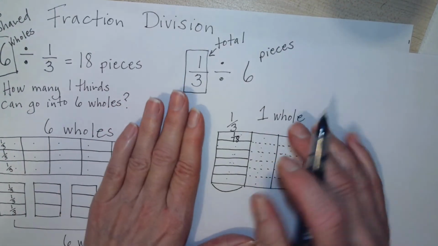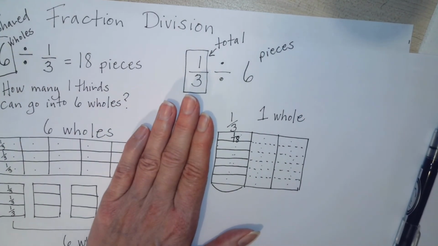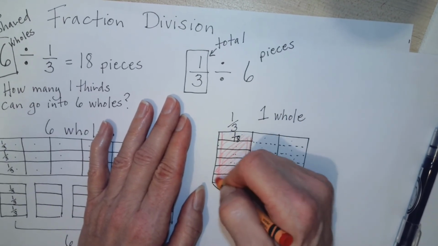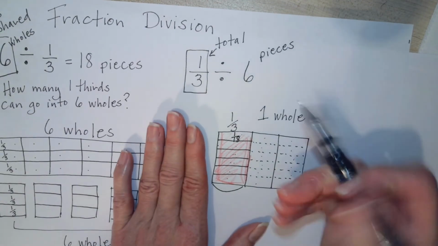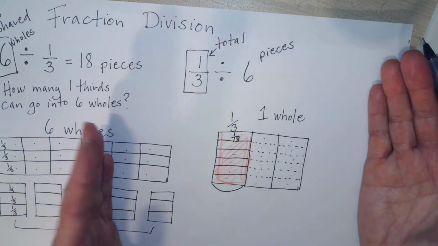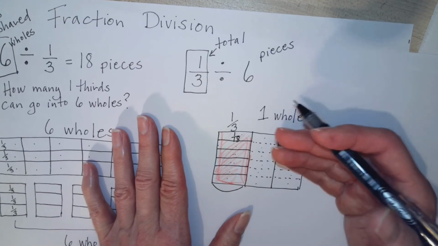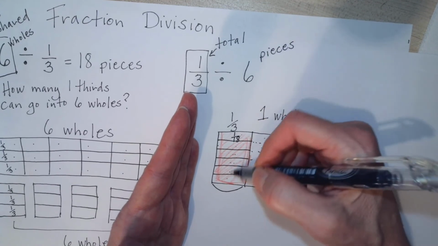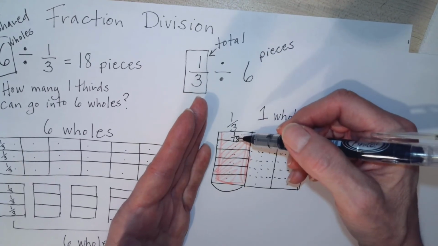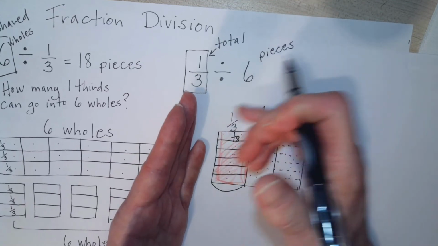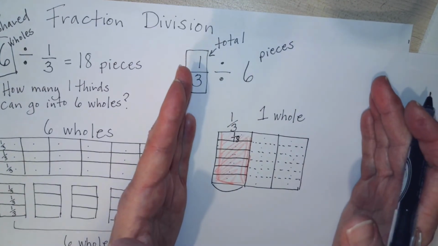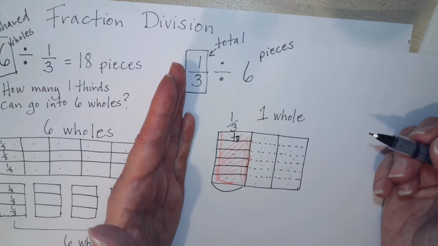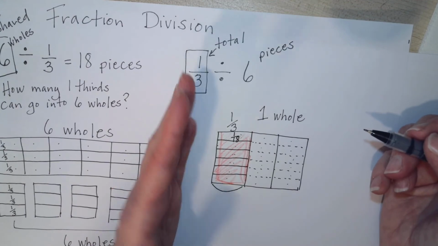Again, let me use a little crayon. That's your third. Say it was a pan of brownies, and 2/3 were already eaten. You had 1/3 left. If you had 6 people eating it and you wanted to know how big each of their pieces were, you'd have to first think of what you had to start with. And from that original pan of brownies, each piece is 1/18 of the whole.